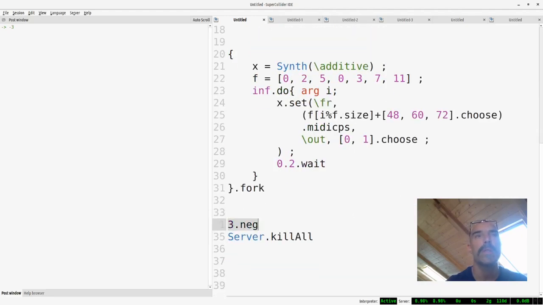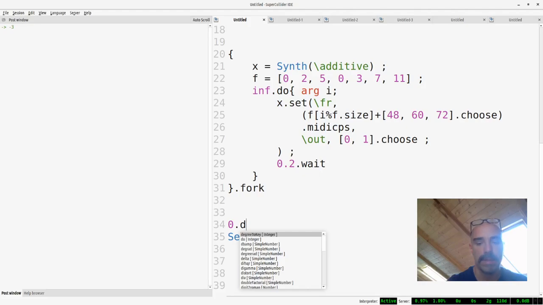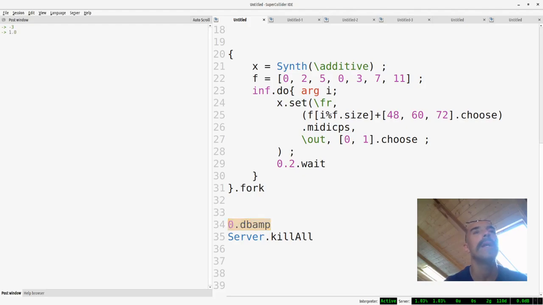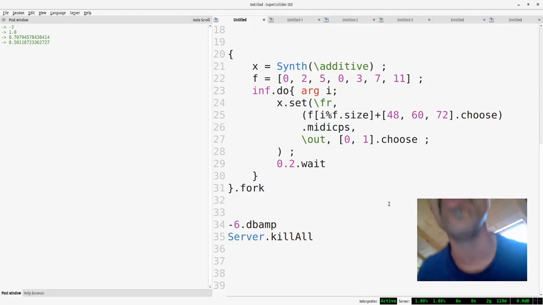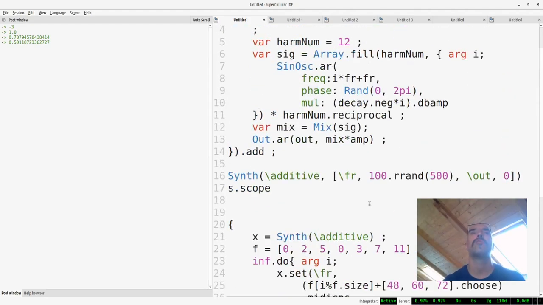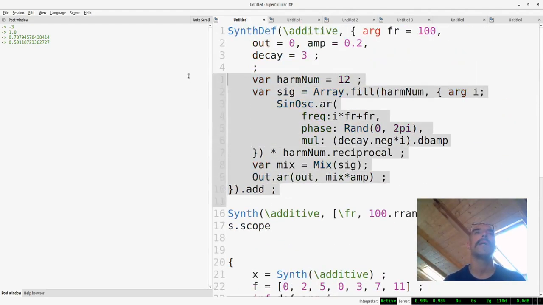What is going on with 0 dB amp? Remember that 0 is the maximum, and we get 1. And if we have -3, it will be scaled by 0.7, and if we have -6, it will be scaled by 0.5. So in fact, when you are at half the maximum amplitude, you're losing 6 dB. So let's take a look at this.